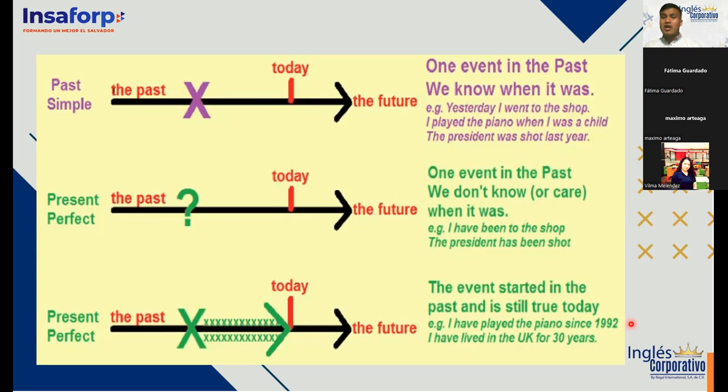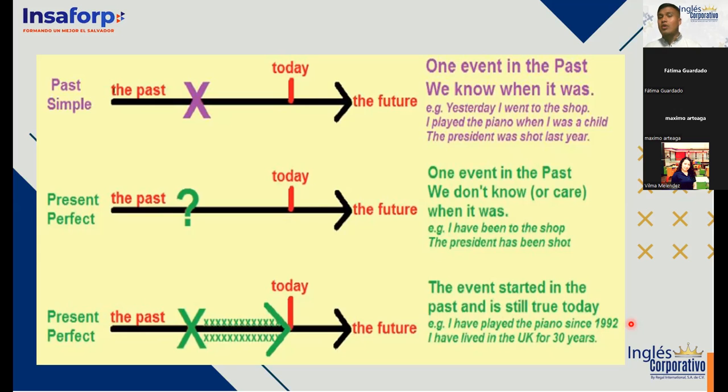It's an action that this person has been doing throughout the years. I mean, he or she started that action in 1992, but probably in 1993 was still playing, then 1994, 1995, and so on and so on. This person was still playing the piano, and probably now in 2022, this person will probably still be playing the piano. So we don't know. As we can see, there are a lot of years throughout that context. As far as we know, the present perfect doesn't have a defined time.